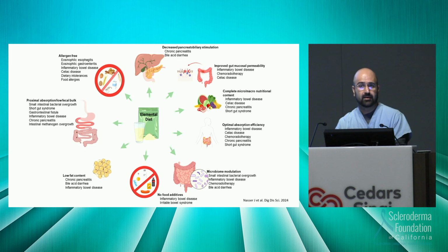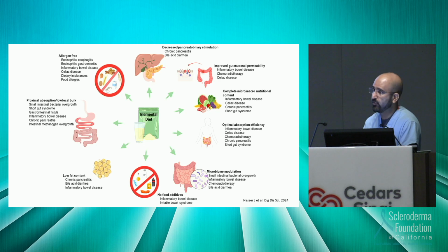But then, obviously, the big application at that time was for kids who had milk allergies and a significant amount of allergies, because these diets have no allergen, right? By definition, they're devoid of allergens because they don't have any proteins, they don't have any peptides. So they're the most hypoallergenic. In fact, hypoallergenic is a misnomer. They're devoid of allergens. So this started this whole process, right? But then people figured out they have other benefits. They have benefits in short bowel syndrome, for example, which is when the small bowel is not working, because it gets readily absorbed. They help with chronic pancreatitis. They help with inflammatory bowel disease, such as Crohn's disease and ulcerative colitis. But there was one big problem.